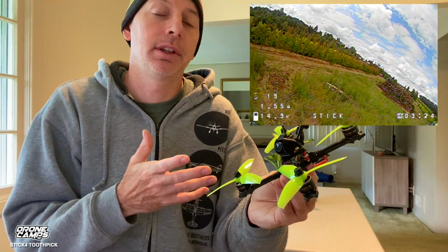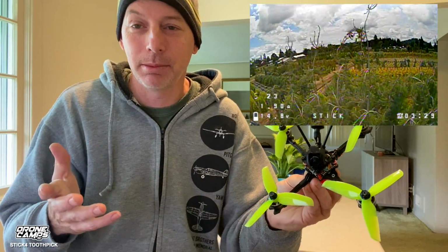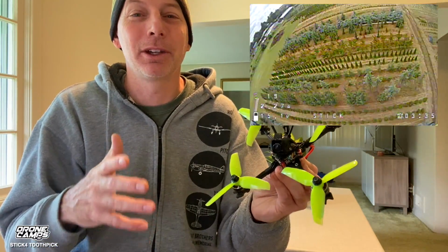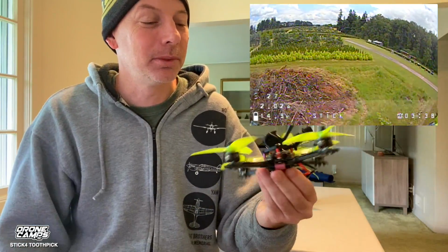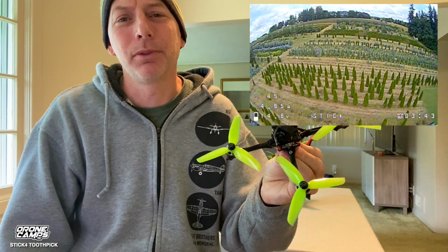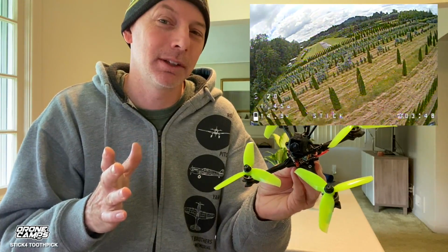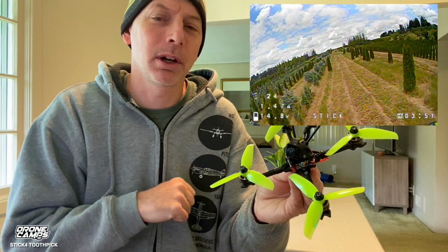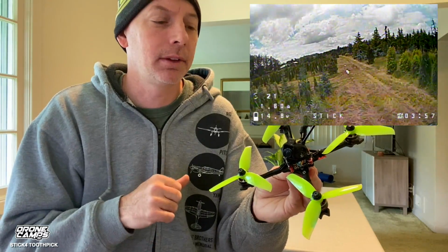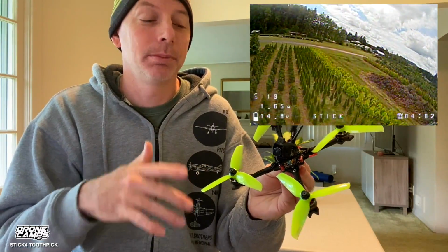The 850 battery that I flew, the 4S850, I was getting an upwards of close to 8 minutes flight time, and that's absolutely crazy. 8 minutes flight time on something that goes this fast is really awesome. So if you're wanting a long flight time, most 5-inches on a 4S550 are going to get you about 4 to 5 minutes if you're cruising. If you're hardcore freestyle and you're really punching the throttle up to 80% or so, you're going to get 3 minutes on most 5-inch quads out there. So the fact that this one can do 8 minutes for moderate freestyle is actually pretty impressive.